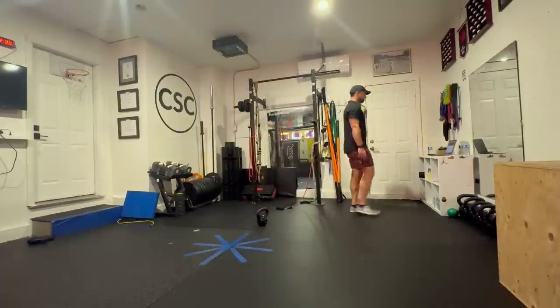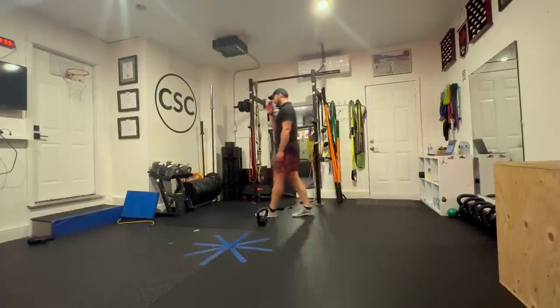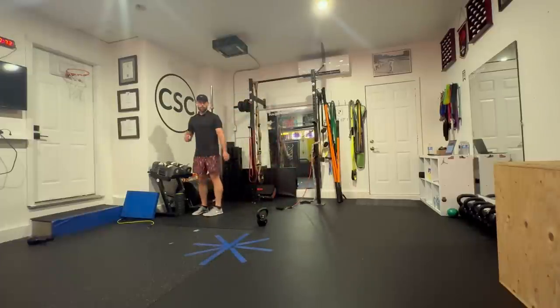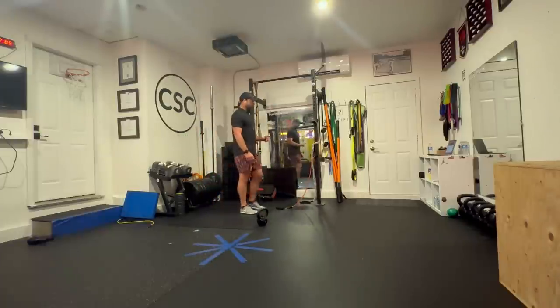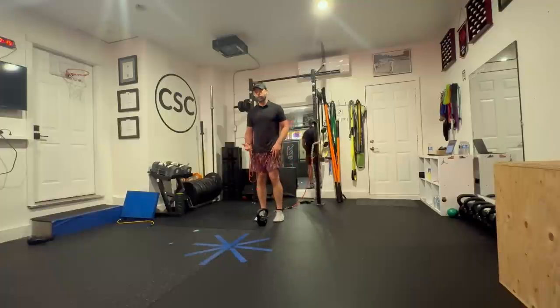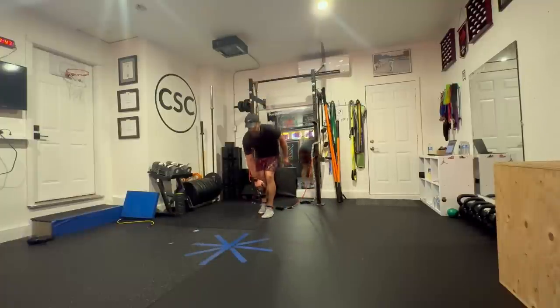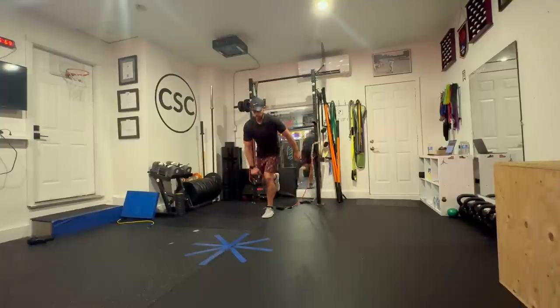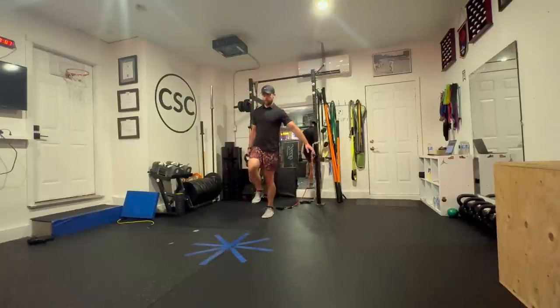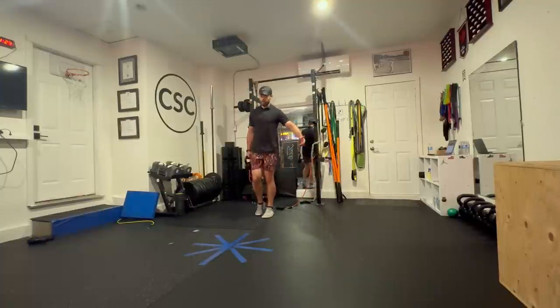Okay, so that's the first round. Okay, so we're only doing two of these, right? The strength stability or the stability stuff. So we did the first round, deadlifts, and we did this with the pull-up press. Now, you could do this on one leg. So like I've just shown you in this split stance, you could come up to here, but there's a lot more balance involved in that.